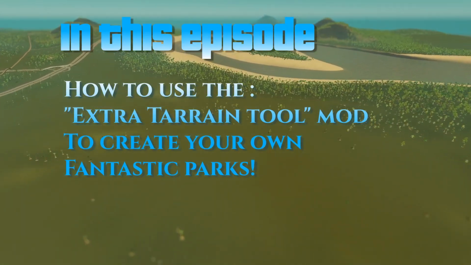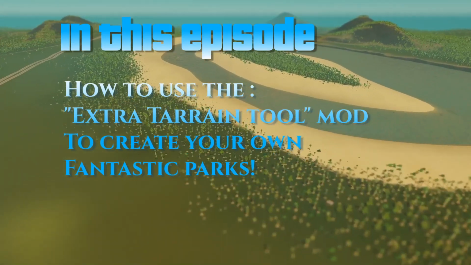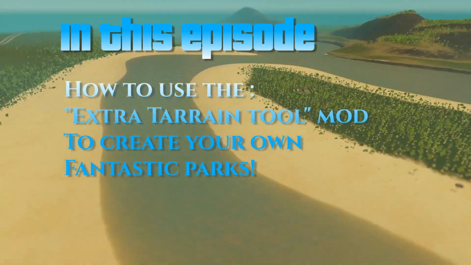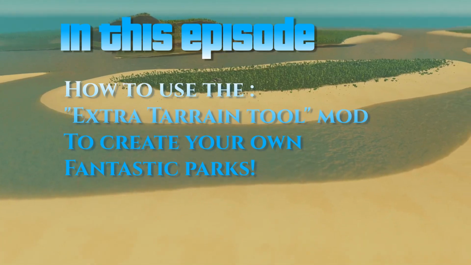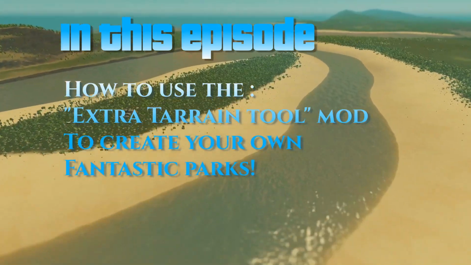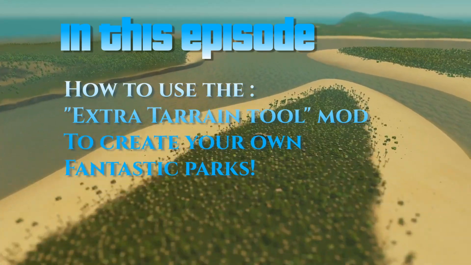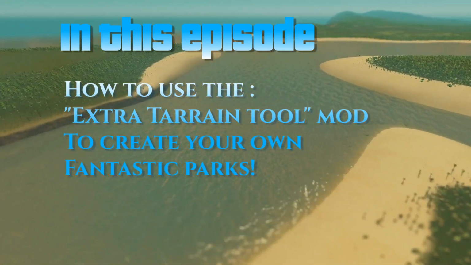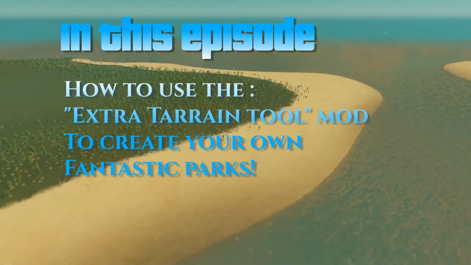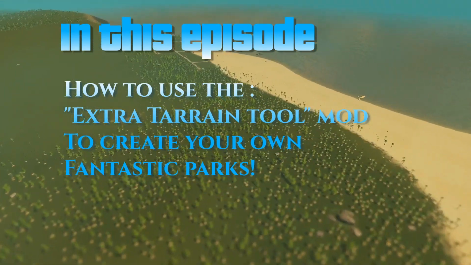If you're like me, you don't have the money to buy all the DLCs for Cities Skylines, so I'm gonna show you how you can use a mod which is free and easy to download, at least for PC gamers, so that you can create your own fantastic looking parks with a lake inside and all kinds of fantastic trees. It's gonna look really good, and let's get going.